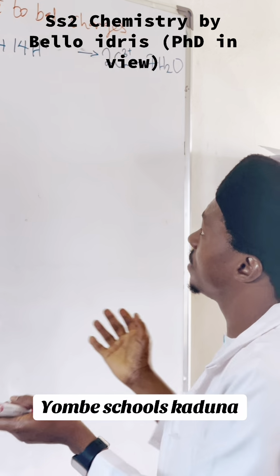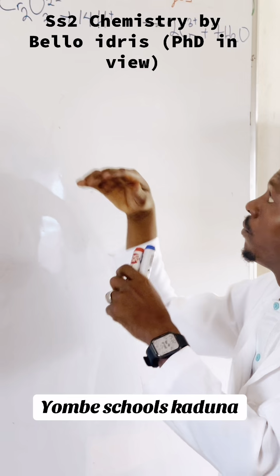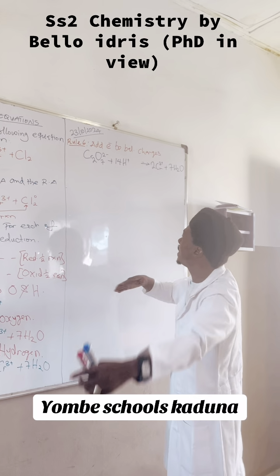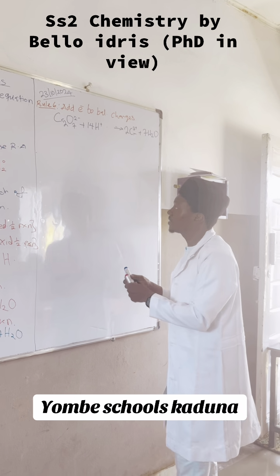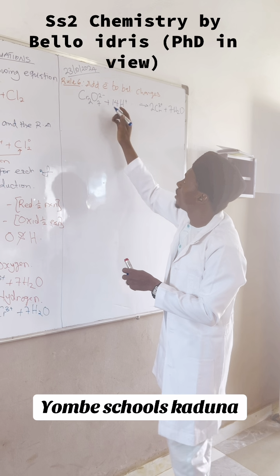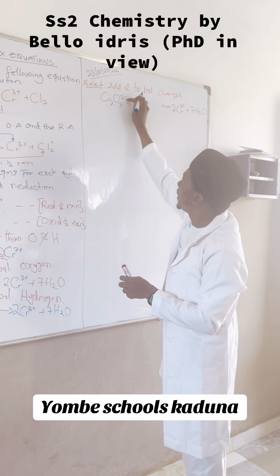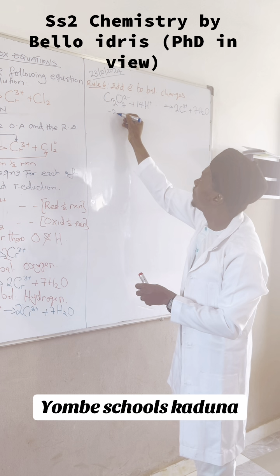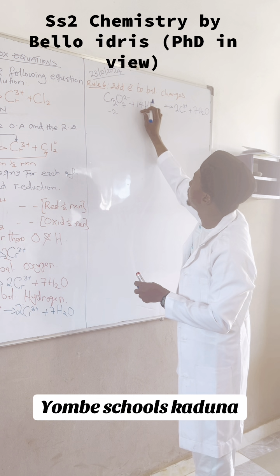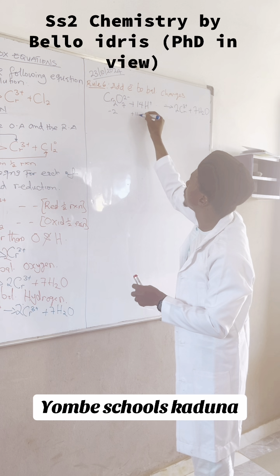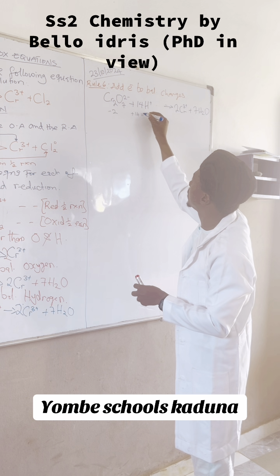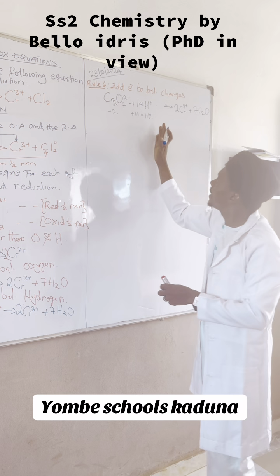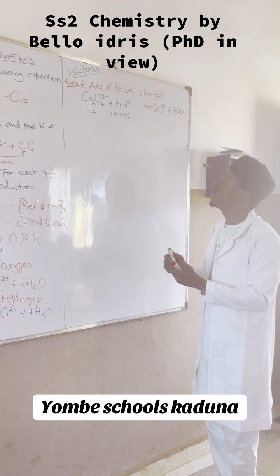So now we are to balance the charges by adding electrons. Before we do that, we have to check the net charge on the left hand side and the net charge on the right hand side. So now, chromium, let's take this. This is minus 2 times 1, which is minus 2. Are we together? Yes. This is plus 1, and plus 1 times 14 is plus 14. So now when we add, minus 2 plus 14 is plus 12. So the net charge on the left hand side is plus 12.